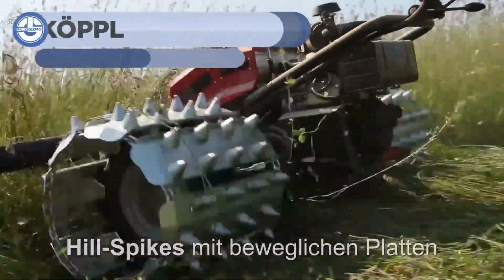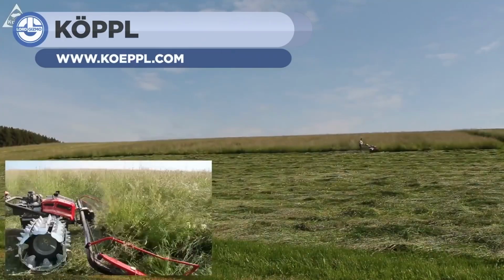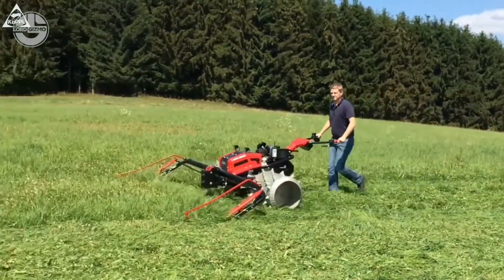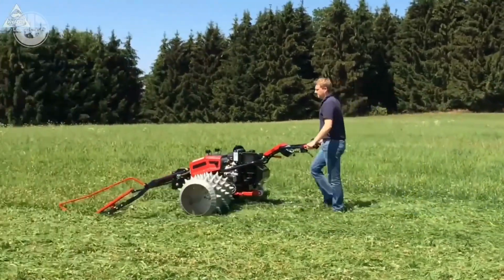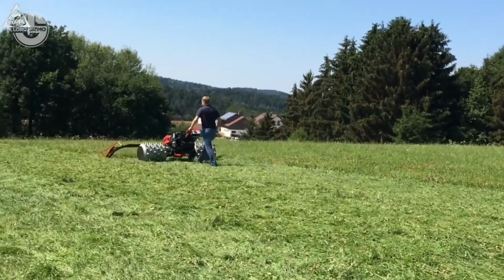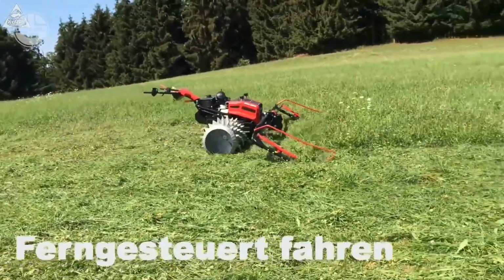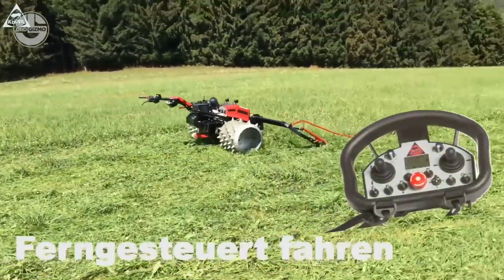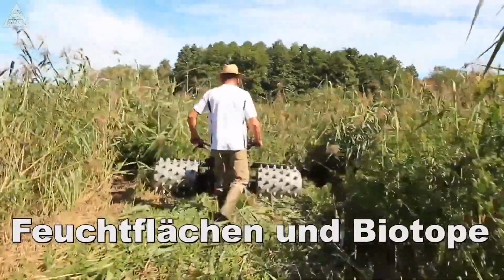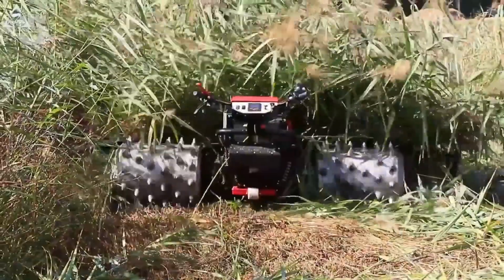Up next, we have Kopel, a hand-running harvester with its innovative wheel system. These metallic wheels help the driver to grip on steep slopes and comfort on hard surfaces. The machine runs on a motor engine, and the wheel motors are driven individually in opposite directions and provide full control when turning. With minimal effort and maximum protection of the ground, the device can be turned comfortably. You can also operate with the help of a remote control system. Its mower is blockage-free and insensitive to foreign bodies, even through cuttings that have not been cleared away or rotten.